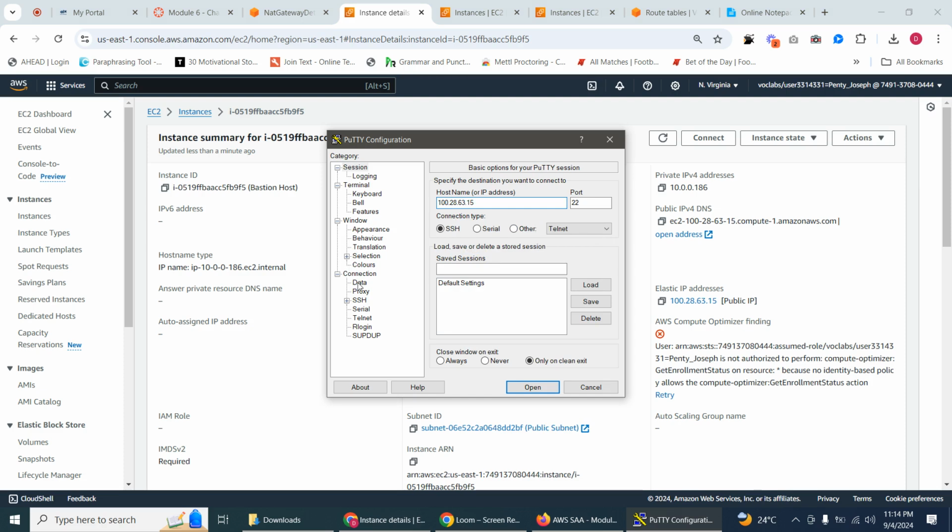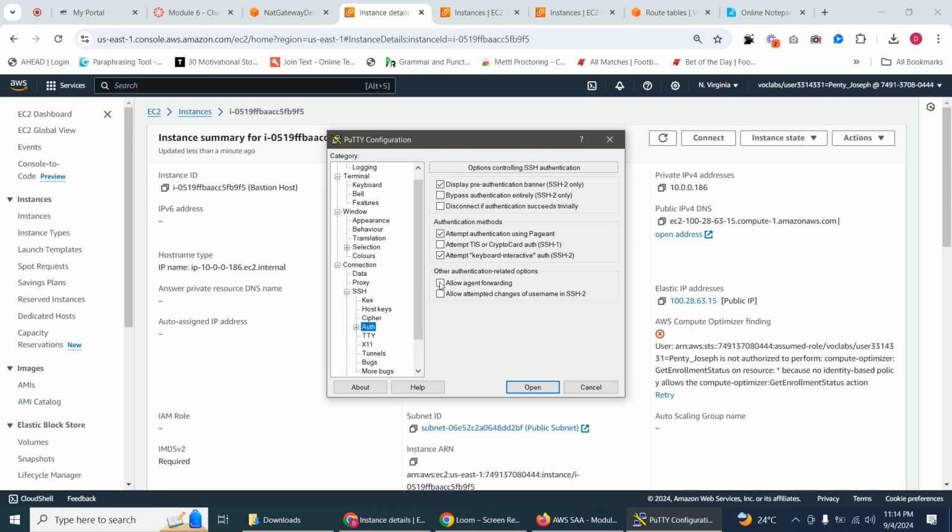Okay, and then SSH, authorization, allow agent forwarding, and then what again?